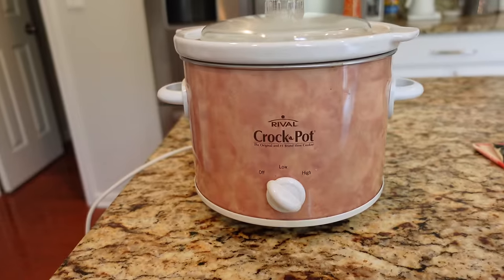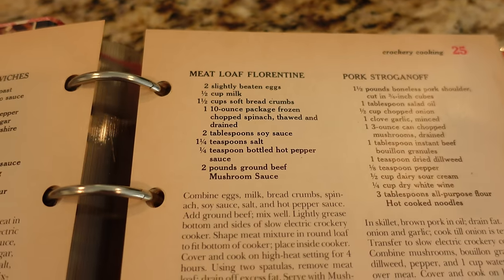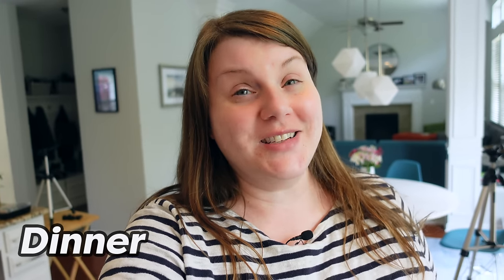I'm making a slow cooker recipe. The main dish for dinner is going to be meatloaf Florentine. I just don't think that I could do a menu from the 1970s without doing a slow cooker recipe. The 70s are really when they kind of exploded. They were the newfangled gadget to cook in. Everybody was getting one. I just had to do it. I love a slow cooker recipe anyway.